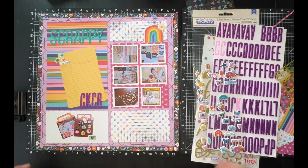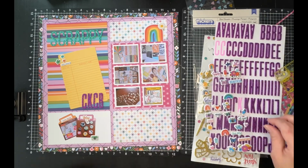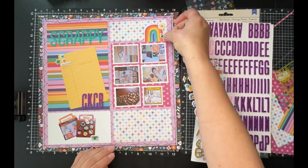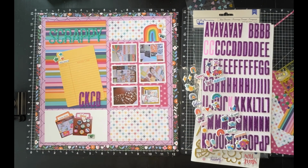My only problem with them is that the glue on them is not very good. So right now I'm just randomly putting some puffy stickers on this layout, giving it a little bit more embellishment in the places where it needs embellished.